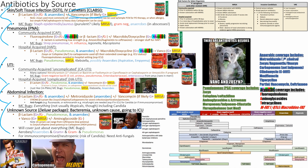Usually you don't use the same antibiotic they had before. They probably will develop resistance, especially if it's causing the same infection again, right? So they had like a MRSA pneumonia originally. Well, that's a bad example because linezolid doesn't work with pneumonias. But if they had, let's say, a UTI, for instance, right? So with MRSA, you wouldn't give the same antibiotic for that bug because that's probably what's causing it this time as well if they're coming back to the hospital.